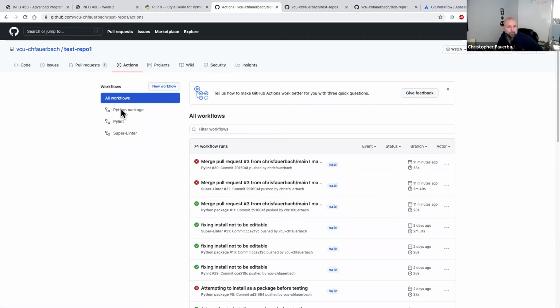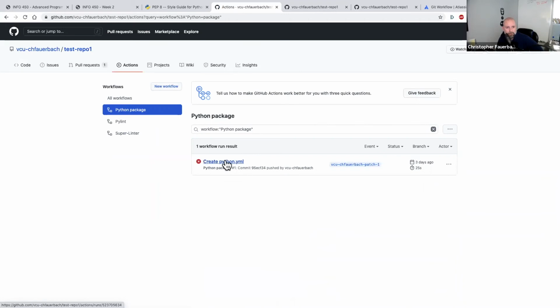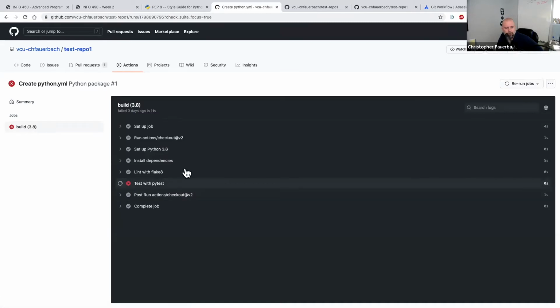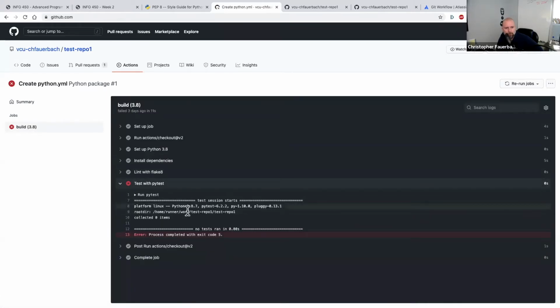Let's go to the packaging though, the actual unit tests. Did it only run once? So here this one couldn't find my test cases, which was weird.